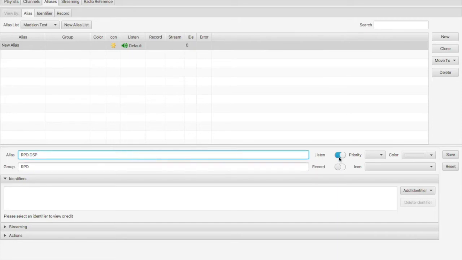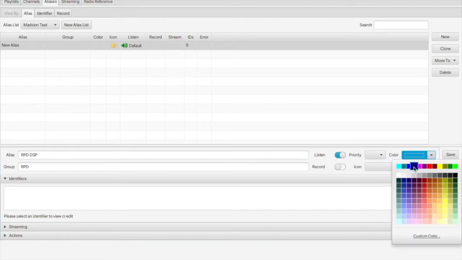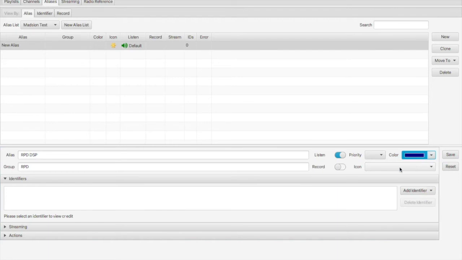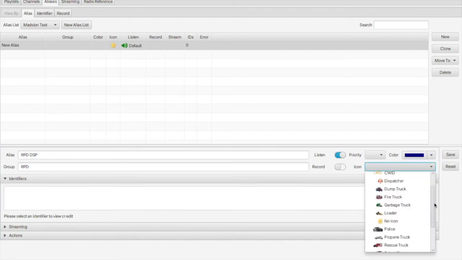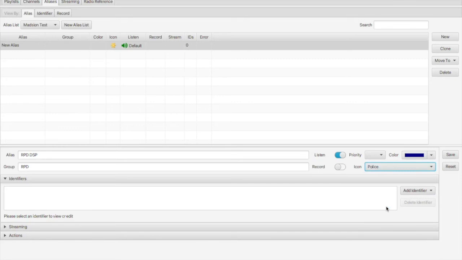I'm going to have listen selected because it'll actually listen to the talk group. If I turn listen off, it does mute it. Again, if you have all the talk groups imported, maybe public works, you don't want to listen to, you can just turn listen off. Priority, I keep it at zero. You can change priority. So maybe you want to hear the fire tone out more importantly than the fire ground. You can change that around. Color, this part's optional. I have a separate blue for police, and the icon, this is optional as well, just to make it easier to discern and tell between the different talk groups.